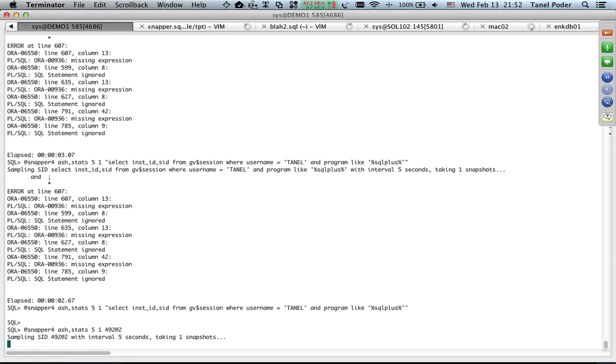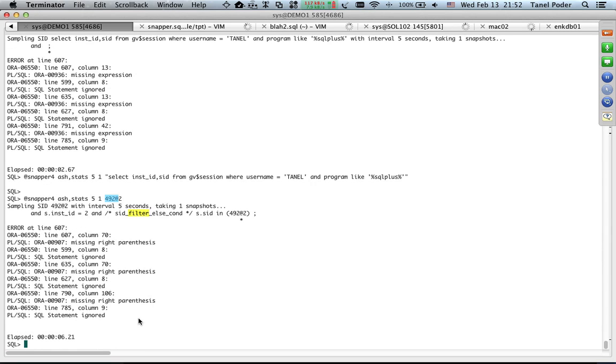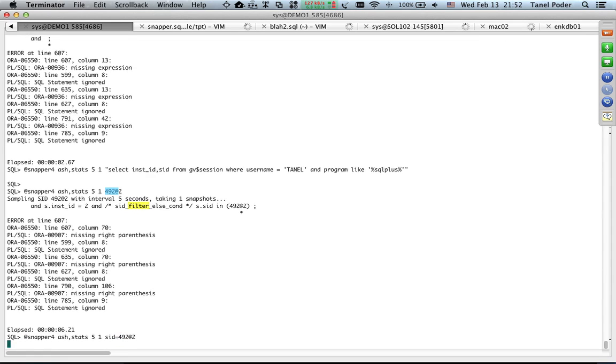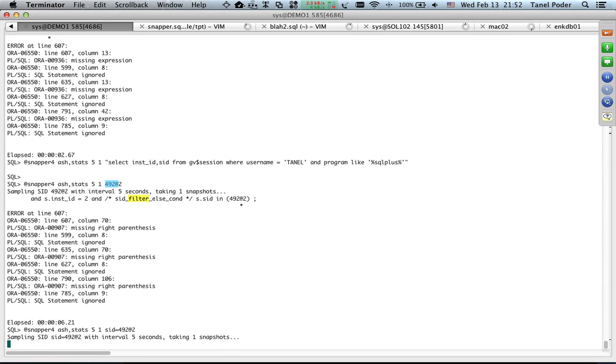If you know that it is in instance number 2 and you know its SID, you just say, see what this session in instance number 2 is doing. All right, so that's actually getting more weird now, because it all used to work. As I said, it's a beta tool. So here's my excuse. I maybe didn't change this.